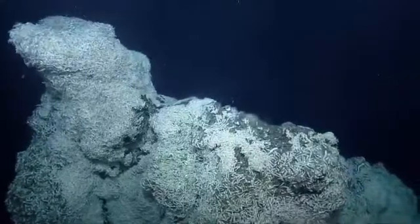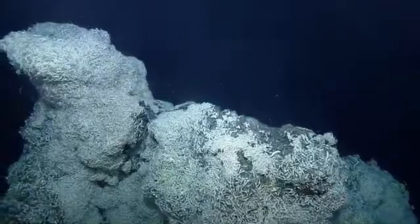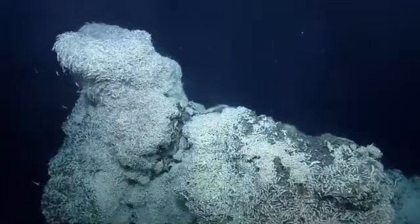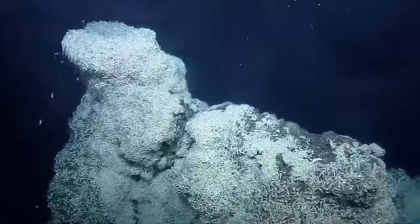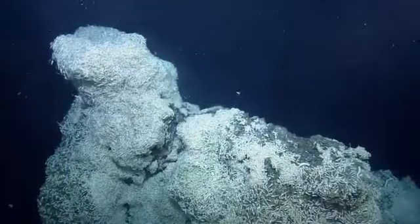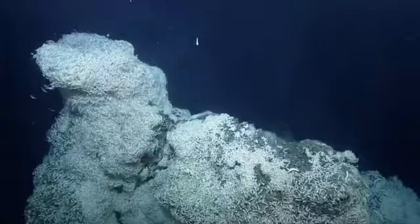So let's hold. Are you comfortable, Argus pilot, dropping Argus down a little? Yep. I can do that a little bit — give me a little. Give me as much as you're comfortable with. And as you know you'll have to pan up. Help me call that. Keep going. Just go down nice and slow. We'll just keep an eye on the tether. Go down as much as you're comfortable with.